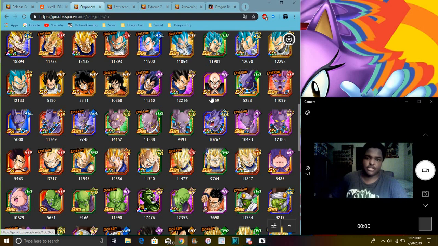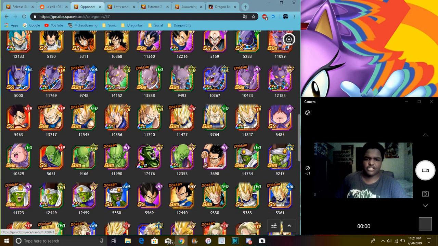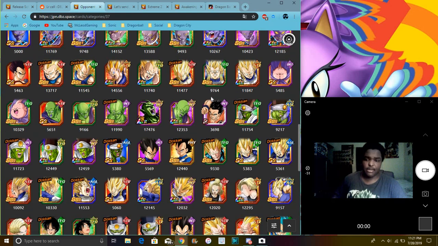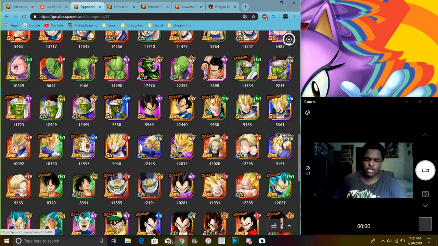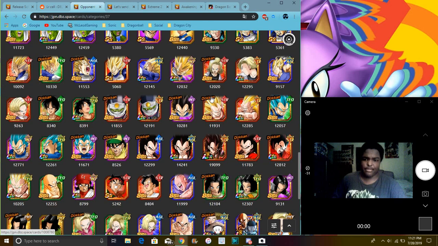It's great. Oh, Yamcha's on the category. Super Saiyan 4 Vegeta's on the category. Beerus is on the category. Great. Really some really good units. It might be mix-matching here and there, because with Piccolo, you're really going to want to build a Namekian team around this.